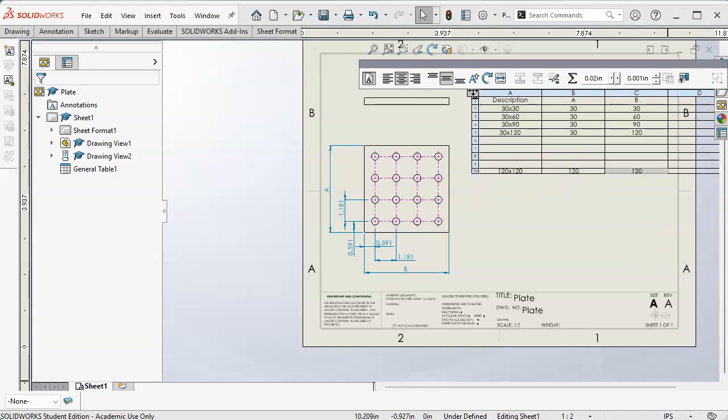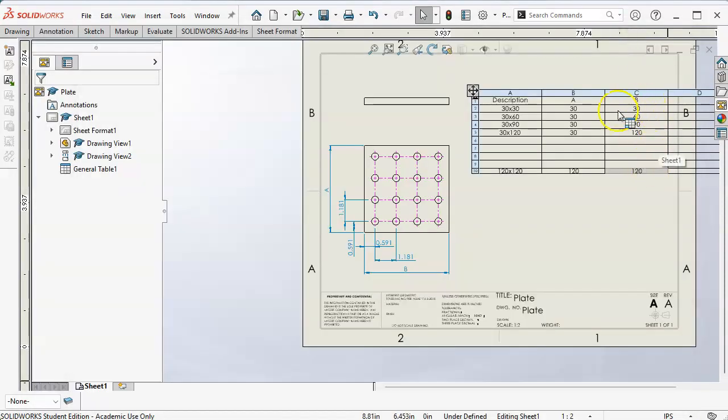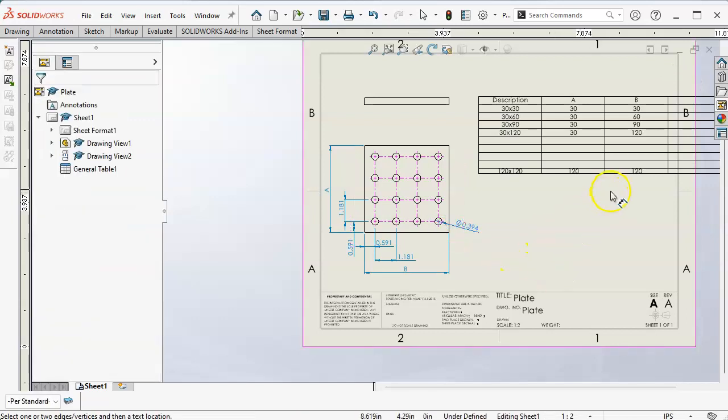All right, so if I go back and I look at the chart, see what Kindle throws at me. They have the length, width, and the hole pattern. And so if we go with the hole pattern, I might want something else in there, but let's go ahead and put the hole size.